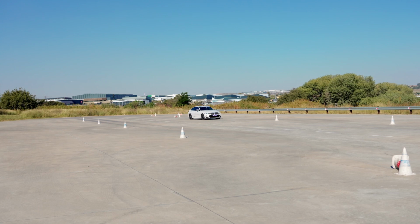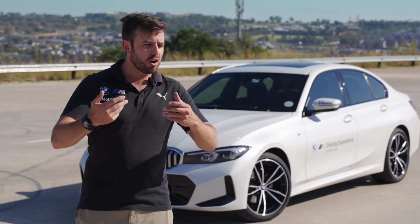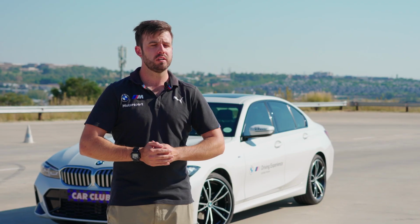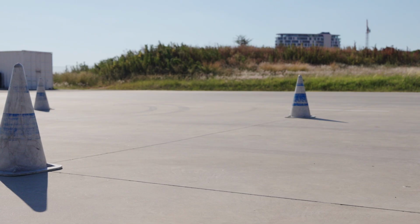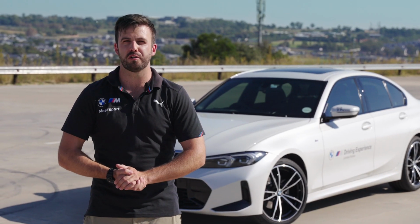A lot of times we look too close and we overutilize the steering, meaning we use too much. When we're looking forward, we actually become more precise in our steering. A lot of times we don't need a lot of steering input to avoid an accident. We use too much steering input and we make the situation worse by overutilizing the steering wheel.